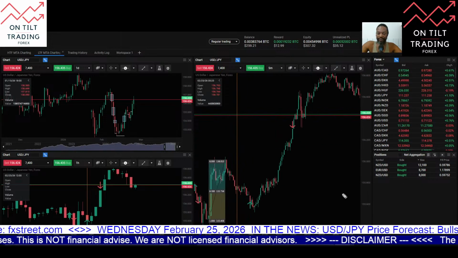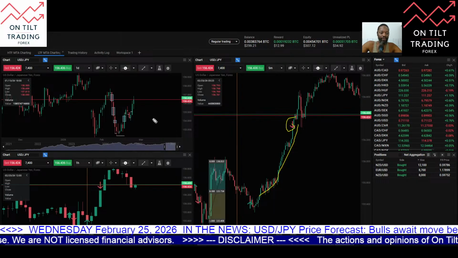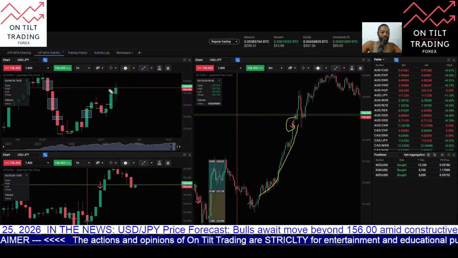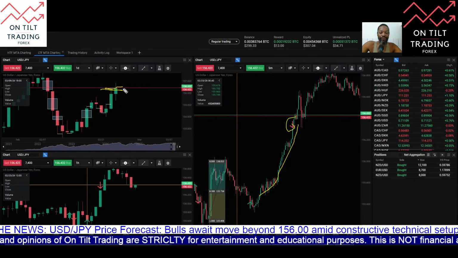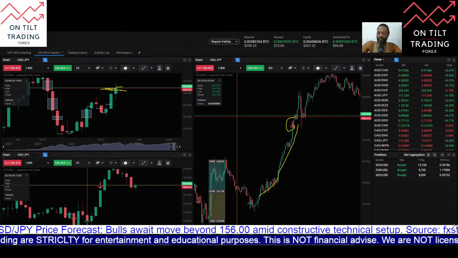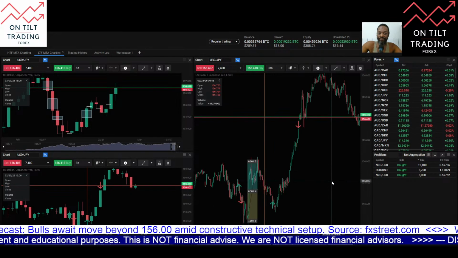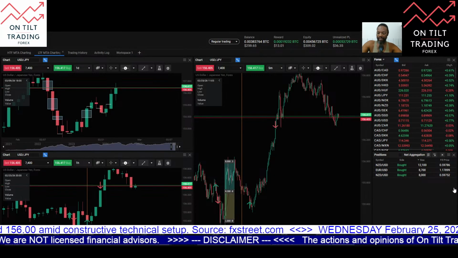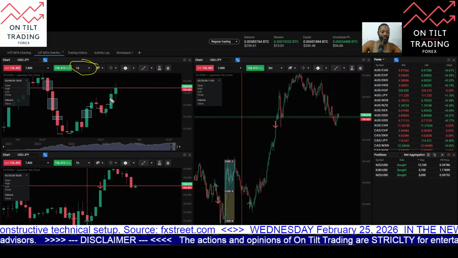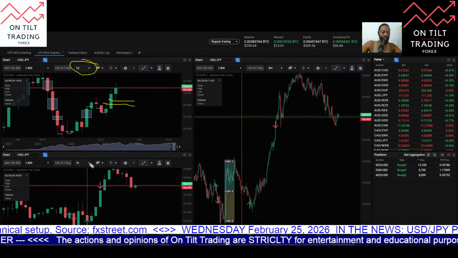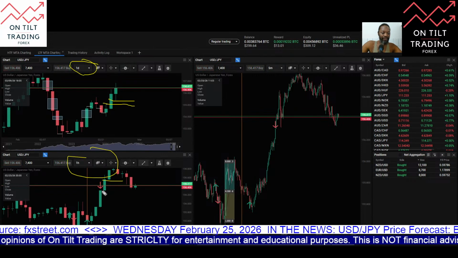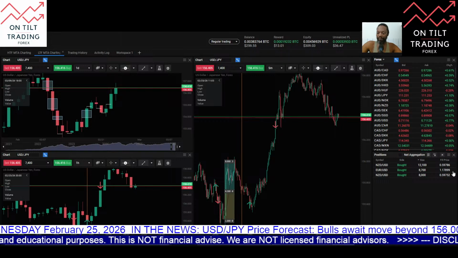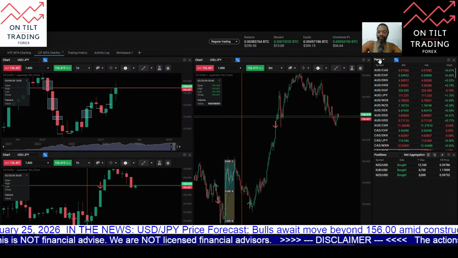And then you can see price delivered here overall to the buy side up to target, which was here, the high of yesterday. And you can see price action is still bullish and has overall still been delivering to the buy side. There is a possibility for a re-entry here, as you can see on the daily, maybe setting up a fair value gap here. And on the 1-hour, you can see a series of fair value gaps here. So potential for price to provide an entry tomorrow.